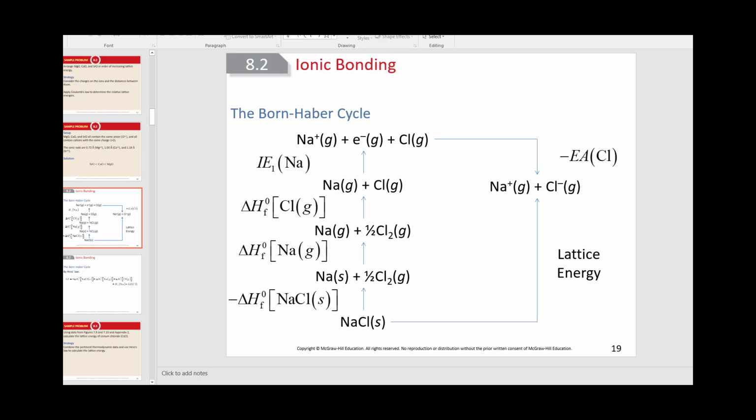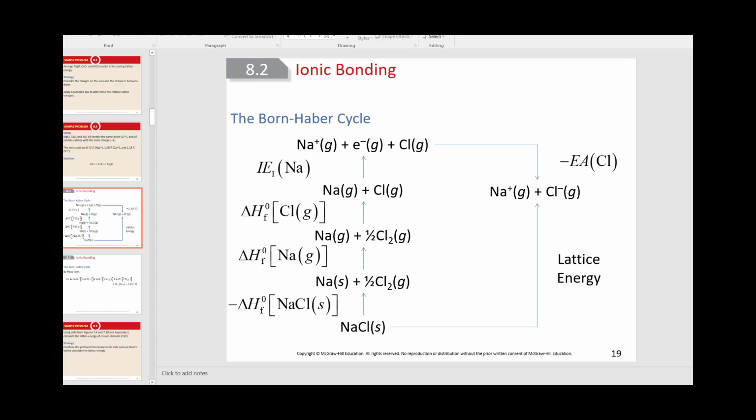Released is the amount of energy being released. So if energy is being released, what do we do with this delta H value? Chapter 5. Delta H is what? Positive or negative for energy being released? The system is releasing heat. Is that heat positive or negative? Negative, good. So that's why we put a negative in front of the electron affinity right there, because it's being released. So add up those 5 numbers, you will end up with the lattice energy for the compound.